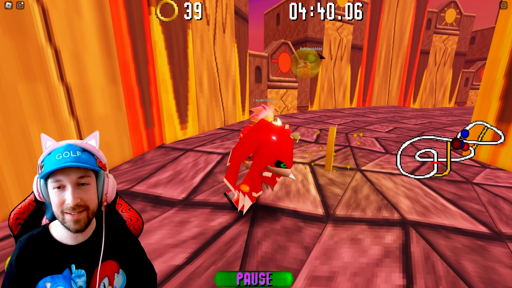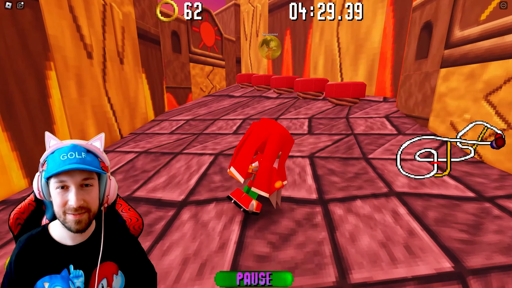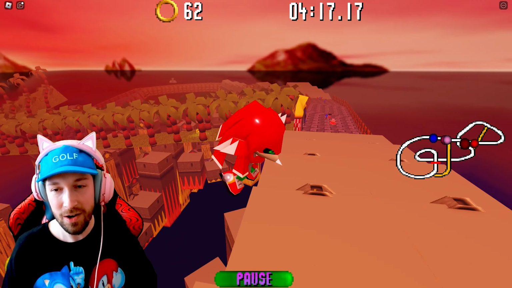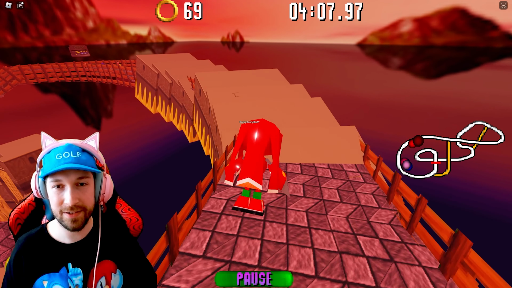Oh, here's one of the coins. Maybe we'll actually unlock Honey the Cat as well. That would be awesome. Got some springs here. I don't think we will unlock Honey the Cat though, because it's going to take me a while to find all these coins. Whoa, what is happening? We're at 2 out of 5 though.